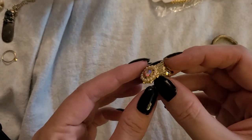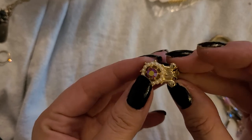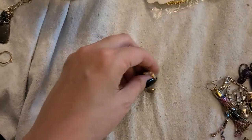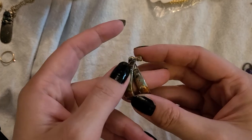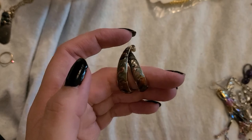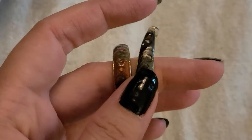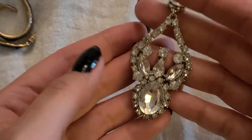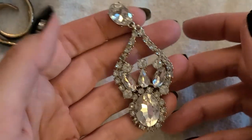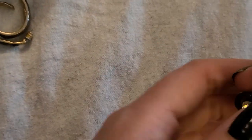So thanks for tuning in. I am so happy you could join me as I continue to unbox this awesome 11 pound craft lot. It's been so much fun. So far, I'm pretty happy overall. There's a lot of wearable stuff in here. Oops. Let's zoom back in. See these beautiful enamel earrings. Neat. Yeah, lots of fun wearable stuff. Lots of components that I can certainly use. I'm very, yeah, very happy.